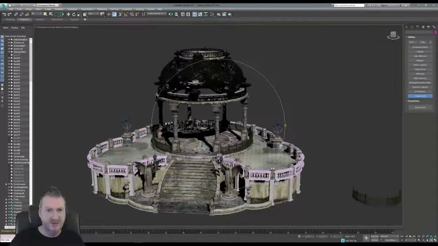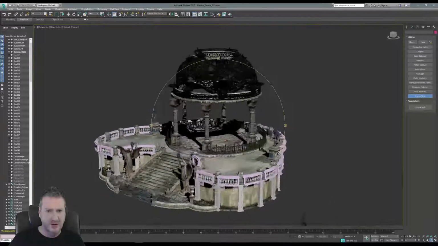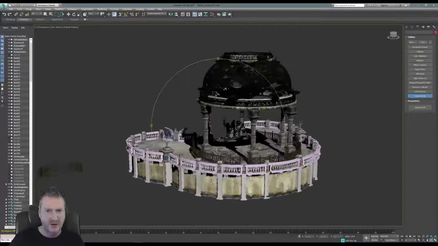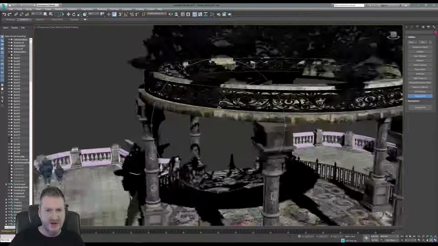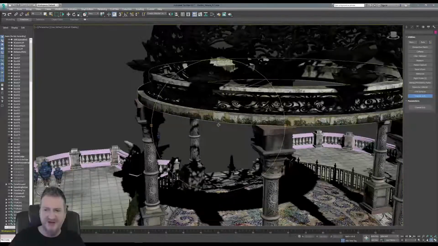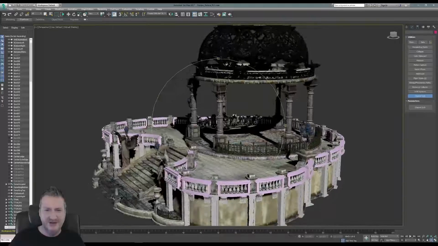Just want to pull out and have a bit of a look around the model. Try to remember, I think I may have forgotten to thank McLovin. Glad you like it. We're not done with it quite yet.